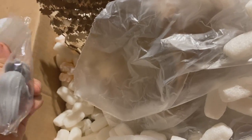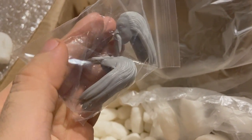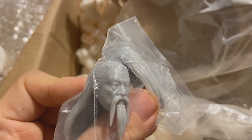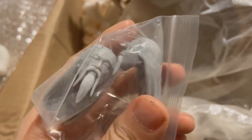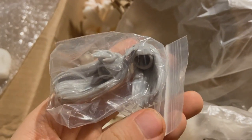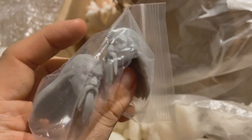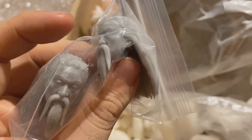There we have it. So here we have two head casts of Shang Tsung from Mortal Kombat 10. There's a weird mold line here on the side, but I think this head here is fine at least. And I have a body in mind. It's the Multiverse of Madness Baron Mordo that I'm gonna repaint, but I just had to pick this up because one, I'm a big fan of Shang Tsung, and two, specifically Shang Tsung from the movie. And since Kazuhiro Kitagawa reprised this role for MK10, this was just something I could not pass up.